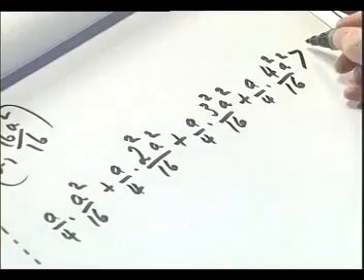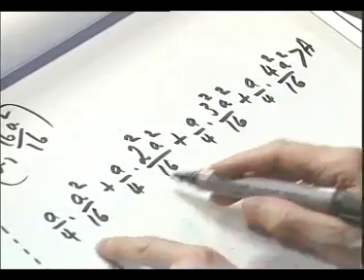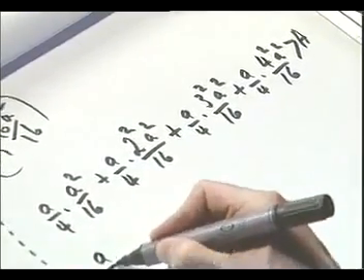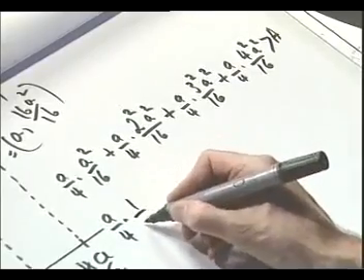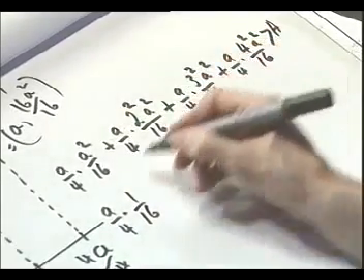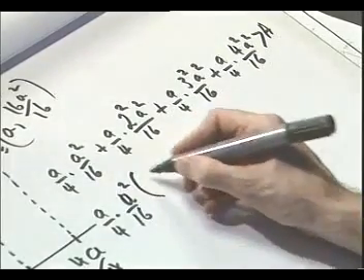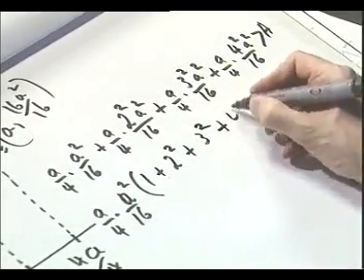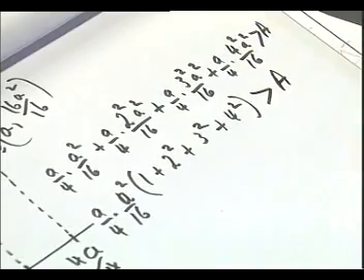And that is bigger than the area under the curve. Let me just have a look at this. Can we see anything here that might be of interest to us? Well, first of all, we can see there's a common factor of a over 4. There's also a common factor of a 16th and a squared. So let's write that as a squared over 16. And what are we left with? 1 plus 2 squared plus 3 squared plus 4 squared is bigger than a.